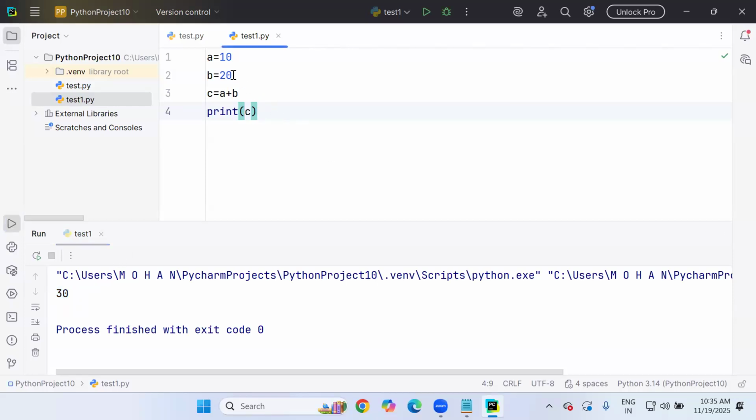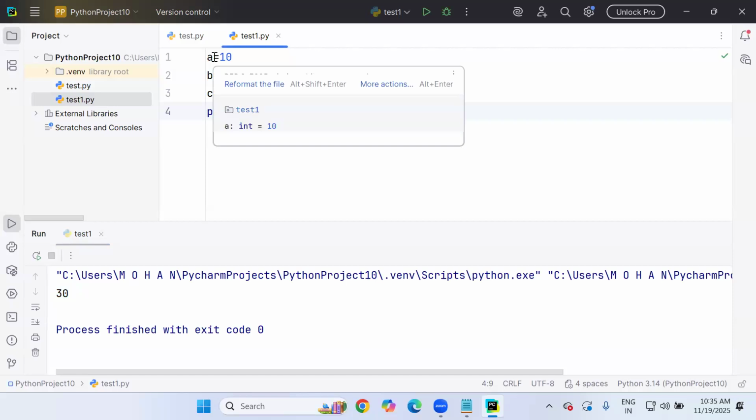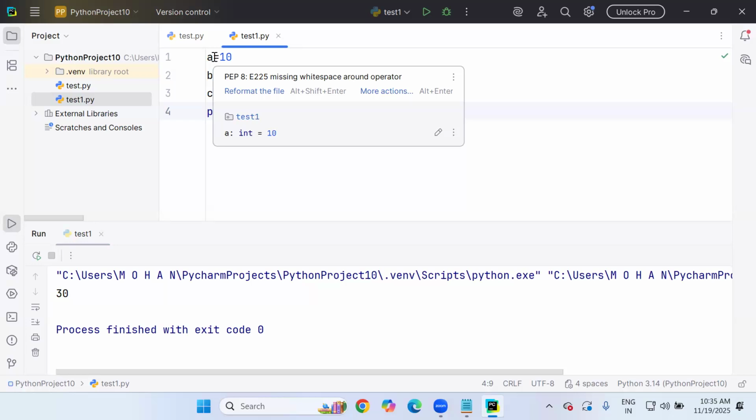So there are no errors and the output is also coming clearly. But when we place the mouse pointer on the equal to symbol, observe what they are saying here in the suggestion box: PEP8. PEP stands for Python Enhancement Proposal. As I said yesterday, Python is maintained by the PSF, the Python Software Foundation.